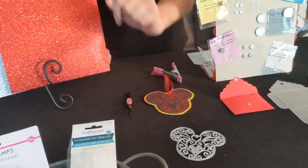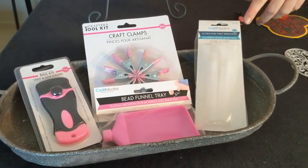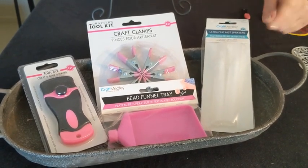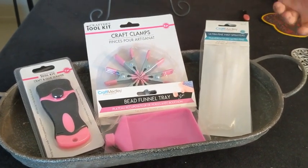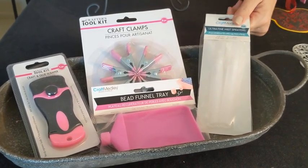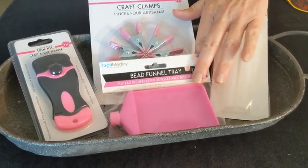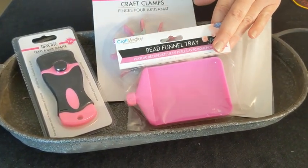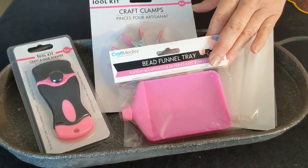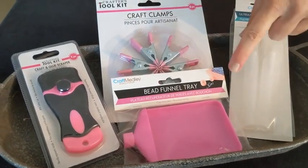And then I'm going to share with you a few tools that we have also. If you're interested in making your own color misting, we do sell the fine mist spray bottles. It's a pack of 2. You can add pigment and add water, shake it up and make your own blending mix to spritz. And then this is always a handy tray, the bee funnel tray, which also acts as a tray for your glitter or your embossing powder. It's portable too, which is always handy because sometimes that big tray is just too big, but that one's a nice portable guy.